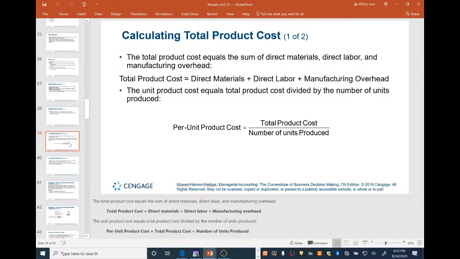So what is total product cost again? The amount that's accumulated from direct materials, direct labor, and overhead costs. Right. And then define the unit cost. How do we find that? I like repeating it. How do we find the unit cost after we find the total product cost? Take that number and divide it by the number of units produced. Right, and that'll give us each unit cost.